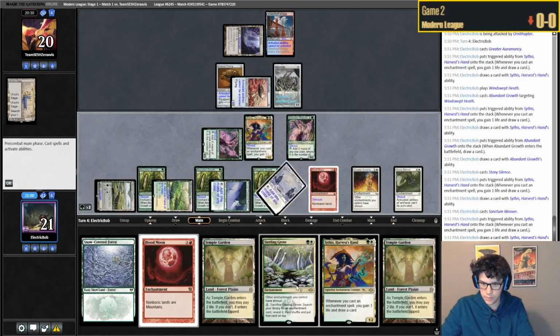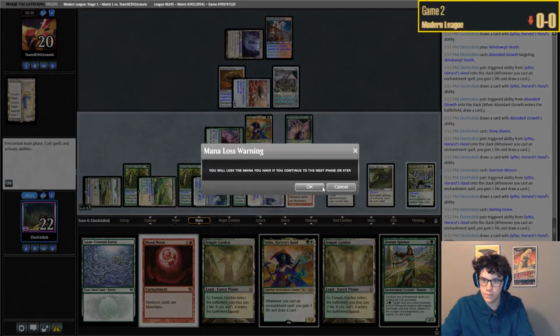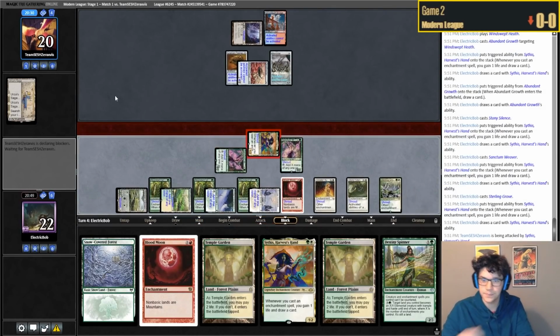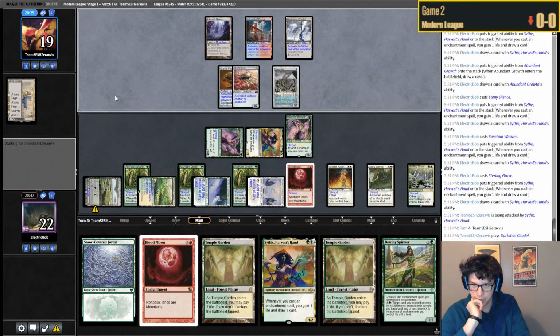Then we get to go Sterling Grove, Destiny Spinner, fantastic. Can't play anything else, so we'll just pass the turn. And I guess we can swing in for 1. No reason not to. Get our free point in. And then we get to go Destiny Spinner and probably win next turn.